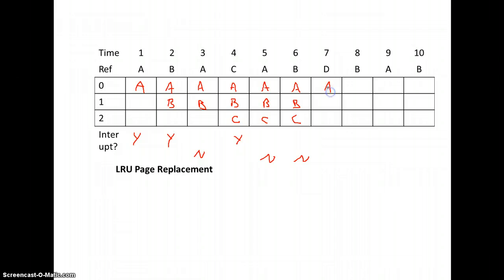And now here we are going to then get to our first time where we actually have to go and replace a page. But since we're using least recently used, then in terms of the pages, I want to see, well, what did I least recently used so I can put the D over it? Well, one thing I can do, to do this visually, if I look back, I did reference B. So B was a page that was referenced. If I look back previously, what was referenced was A. Well, since we're in a three-page scheme, whatever's left over is least recently used. And that was the C. So C is being replaced by D because C was the least recently used. In other words, A and B, A was referenced here at time 5, B was referenced here at time 6, and C was referenced older than that.